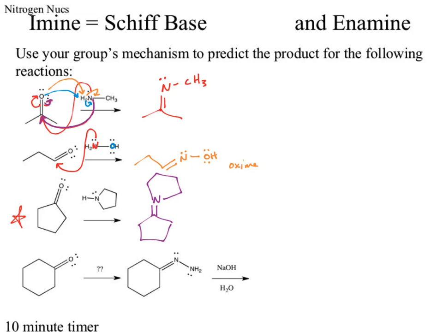Okay. That structure is sort of okay. What is wrong with it? I have a positively charged nitrogen. If we think back to that ugly mechanism at the very beginning, the nitrogen attacks, it breaks, the oxygen removes the hydrogen, it breaks, the nitrogen attacks again and kicks out that structure. Do we have another hydrogen to remove? No, which means nitrogen donated all of its electrons, making it positively charged. Is a positively charged structure stable? No. Nitrogen wants its electrons, so what does it do? It sucks those electrons back.